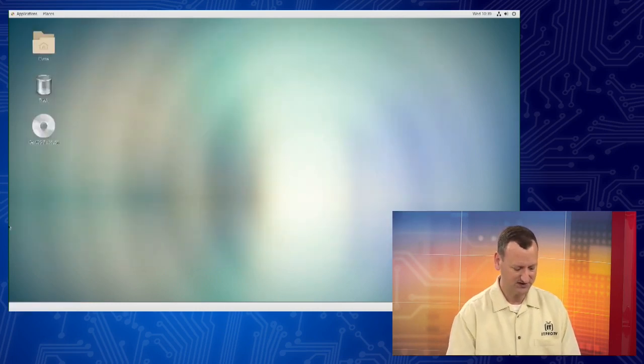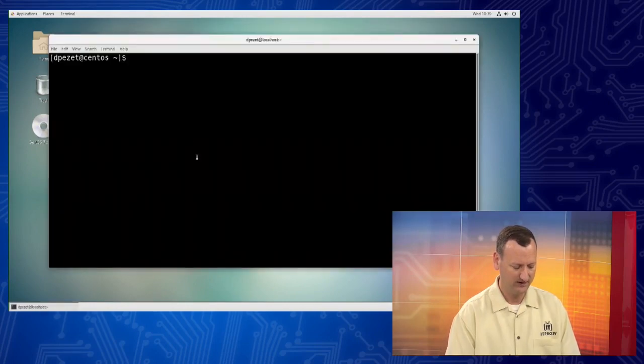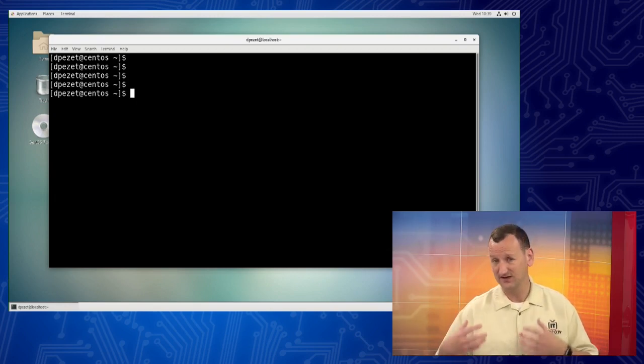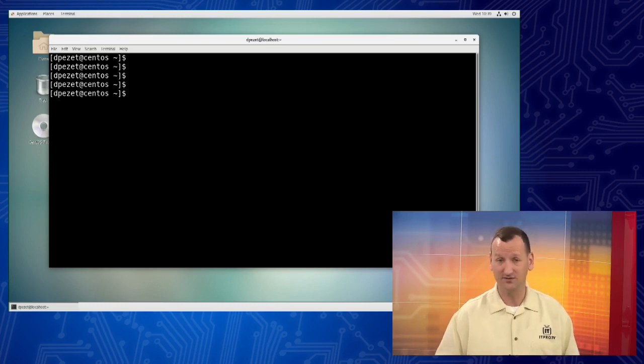If I close my terminal and open a new one, it'll reload that variable, and now I can see this is deep as at CentOS. I've changed the hostname. So sometimes we can edit a file like resolv.conf. Other times we need to use a command like hostnamectl to make the change. You always want to be careful and make sure you're using the right way. Otherwise, you'll lose your changes the next time you reboot, which can be super frustrating.